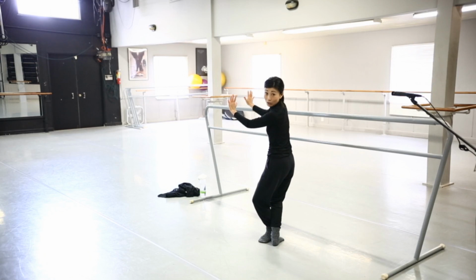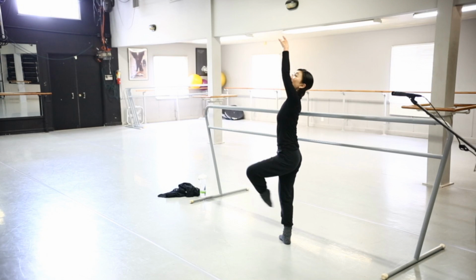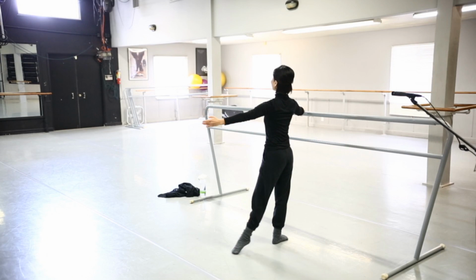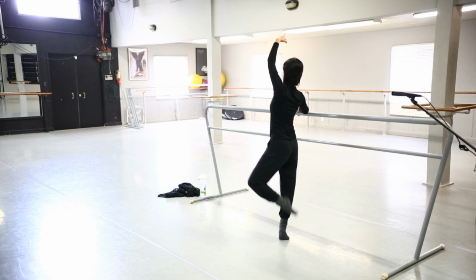Now we're gonna go to left side, open chest. Yesterday, I mean the last class, I forgot to go this way, okay? You're gonna open this way. Tendu, battement, touch down. Battement, change. Tendu, battement, touch. Battement, now passé. From back, close back. Back from, close front.